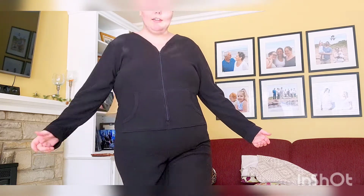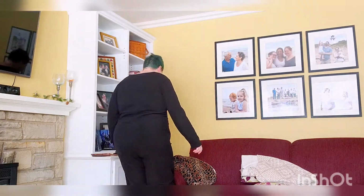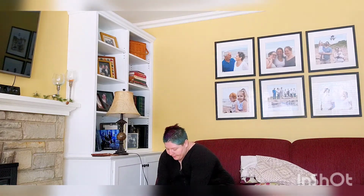That was scary. I don't balance very well, but this is my walking. I can walk fairly normally. I don't look too weird anyway. I look like I have a normal gait. But I'm going to sit down and take off my boots.